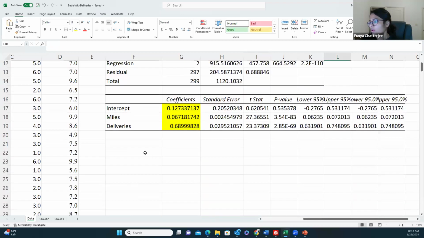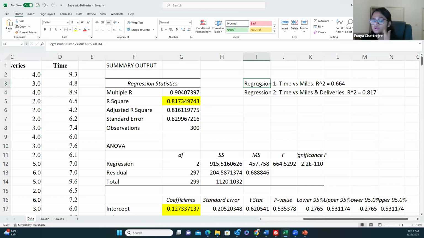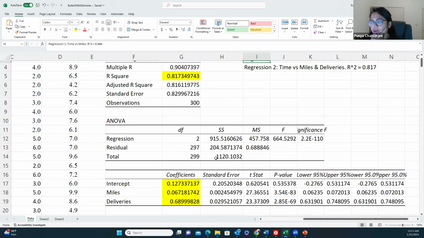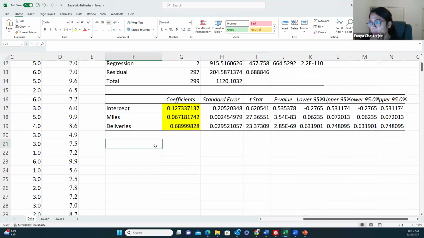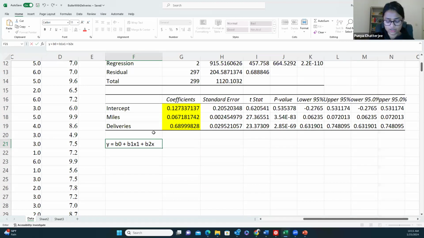So now one thing is when we did regression using a scatter plot, we already had the equation. But now we don't, so we have to write down the equation. And we're going to do this multiple times, so it's important that we understand how we are writing the equation. The equation works like this: Y equals B naught plus B1 x1, where x1 is my first independent variable, plus B2 x2, where x2 is my second independent variable.